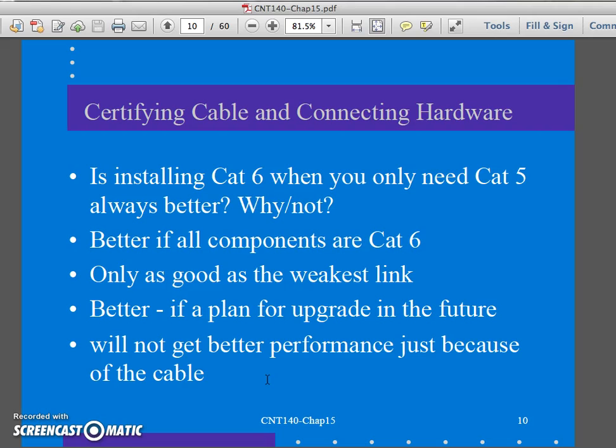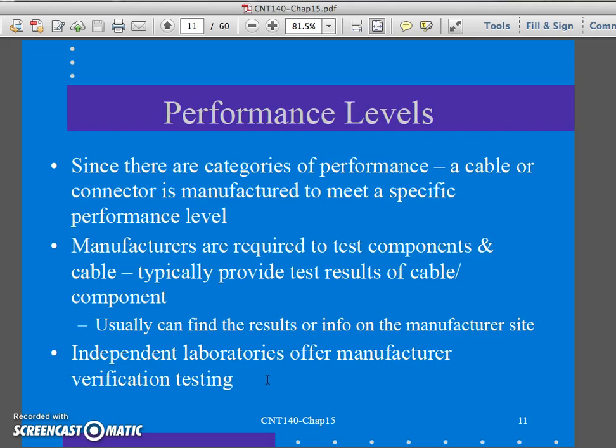They then talk about installing Category 6 when you only need 5. And we've said this all along. What really matters is all your components are the same, and your system is only as good as the weakest link. So if I install, let's put new cabling in, and you put Category 6 cabling in, but you still use the 5E patch panel, 5E outlets, 5E patch cables, this system is going to be capable of 5E performance, if you will. It's only as good as the weakest link. So as we've been saying all along, when you do it, you do the whole shebang, you do the whole thing. That's the best way to do it. You're only going to get that performance if you do the whole thing.